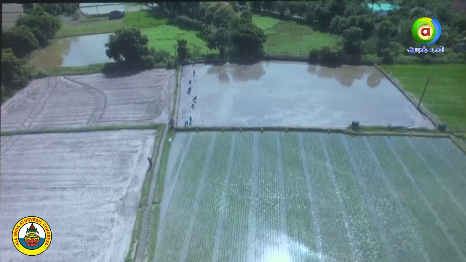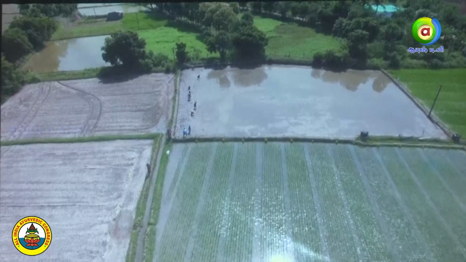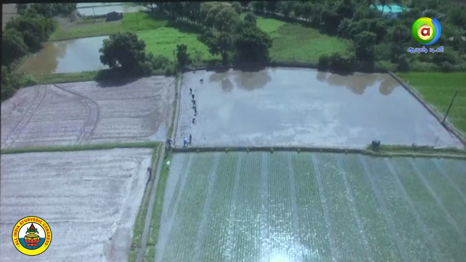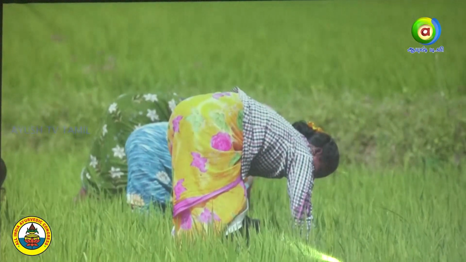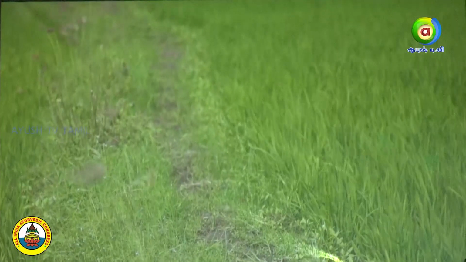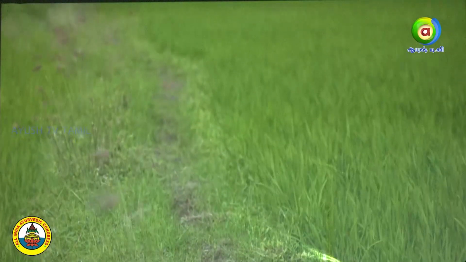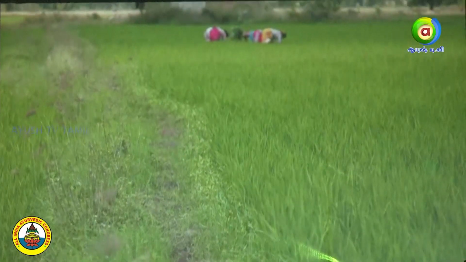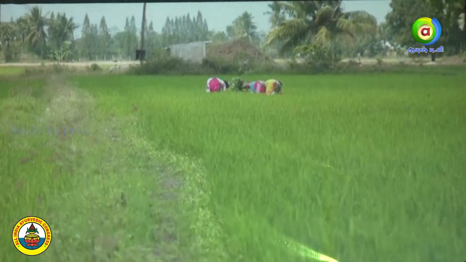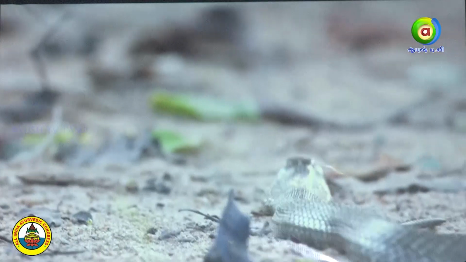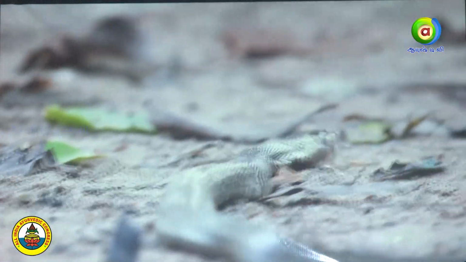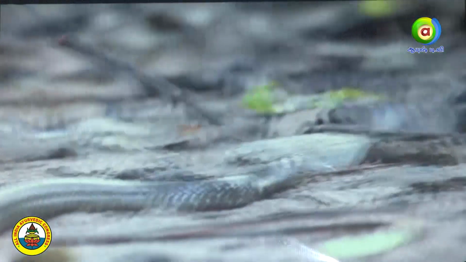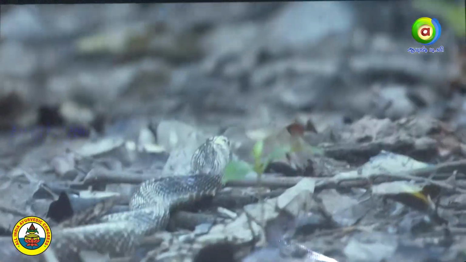Cobras thrive in agricultural fields where their favorite prey, rats, are plentiful. For rats, these crop fields are a happy hunting ground for easy food, and they dig their burrows along the bunds. Cobras are attracted by the rats and also move into the fields. Fields become snakebite danger zones because of this.